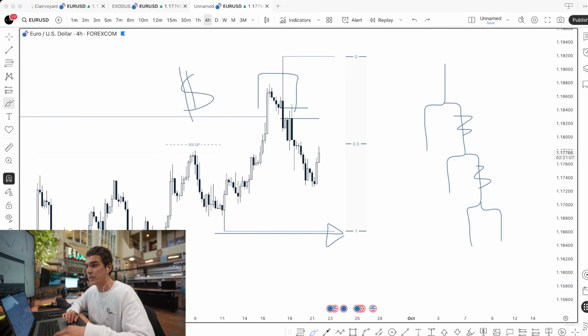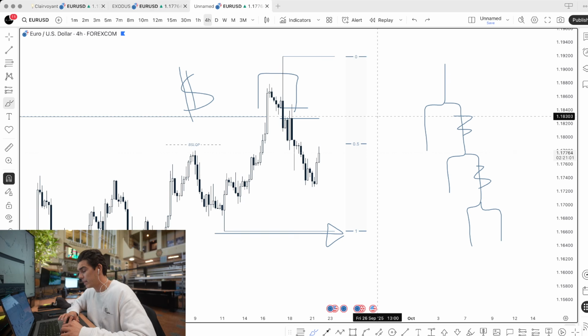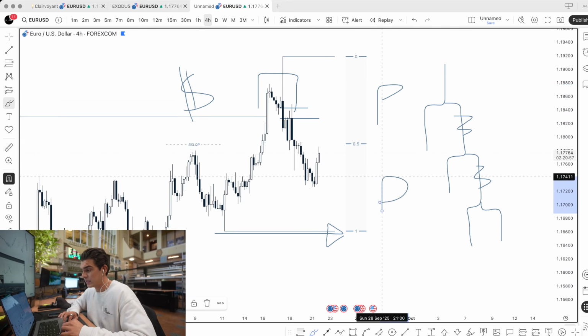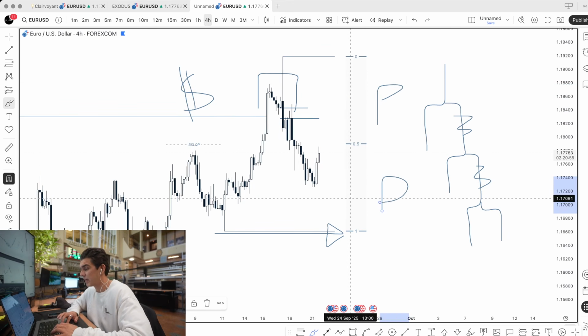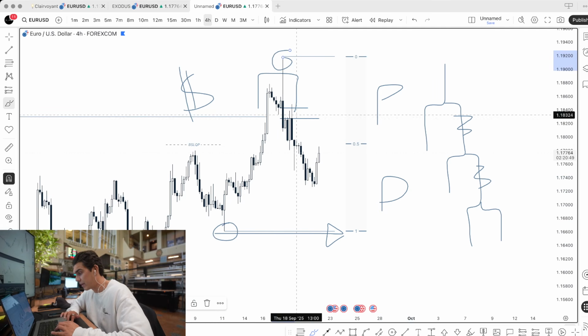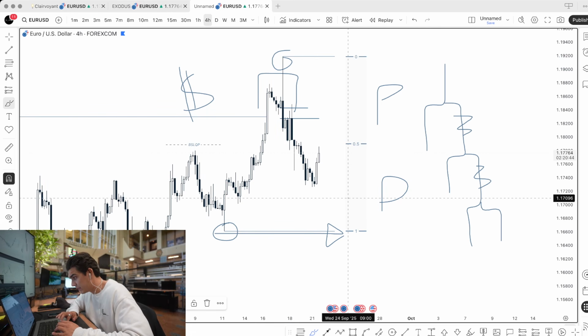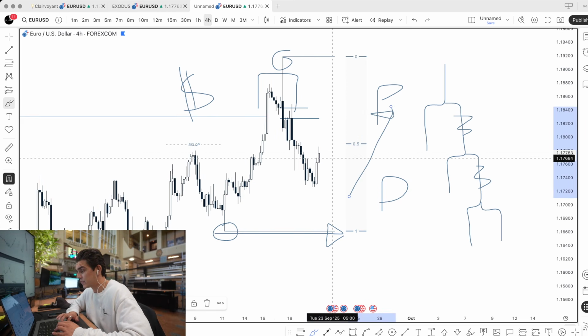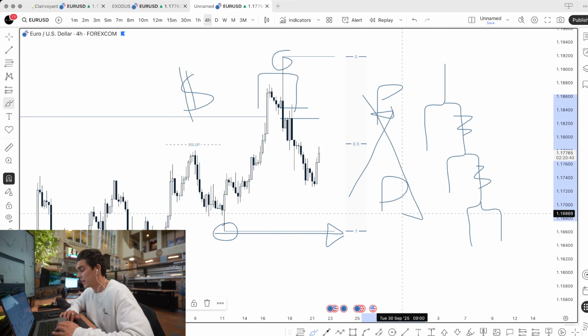Liquidity pools, cheap versus expensive, right? Stuff like premium to discount, right? Stuff like here, we're in premium, here we're in discount. In discount, it's more favorable to look for buy side. Okay, ask yourself, how many times have you created a dealing range like this, and after that, you've created a dealing range like this? Does price go back from just anywhere in this to that area, and vice versa when we're here back into that area?